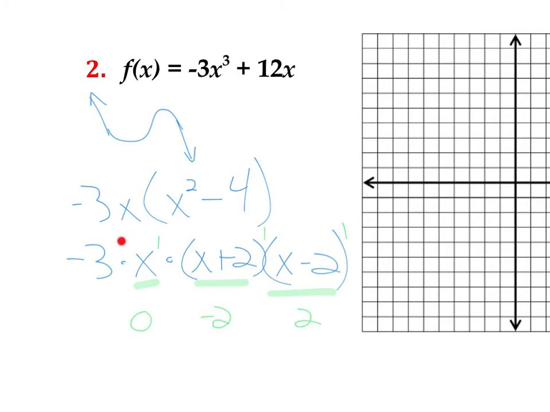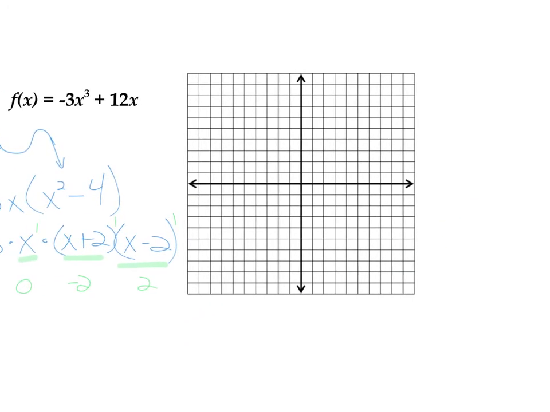This negative 3, we no longer care about. That negative 3 just kind of gave us this general shape. So if it doesn't have an x, we don't care. All right, so let's get to plotting. We've got 0, negative 2, and positive 2. And I need to throw this shape, no sharp corners though, onto this graph. So I'll start pointing up on the left. I'll go through, turn around, go through, turn around, go through. There's my function.